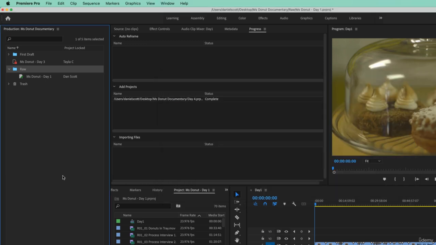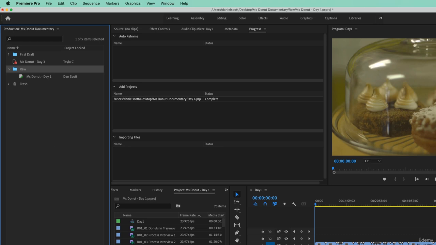If you are just a solo editor, you can use productions. Just make sure you don't put files inside the folder. You don't need to use the shared network drive if you're going to do it just by yourself. It's not a requirement. It's just a requirement if somebody else outside of your computer needs to use it.